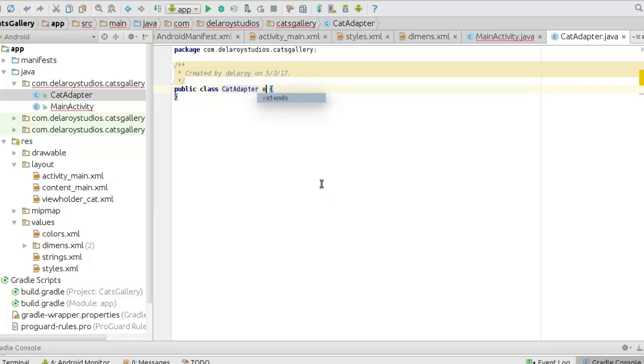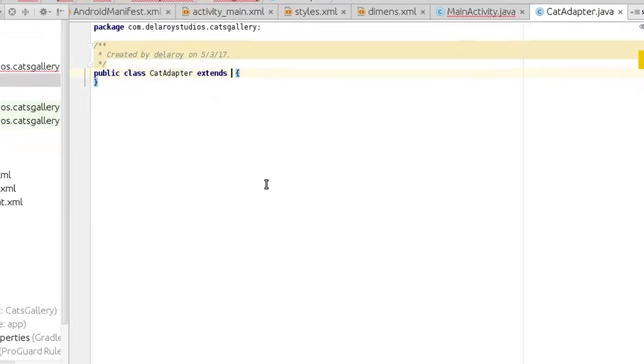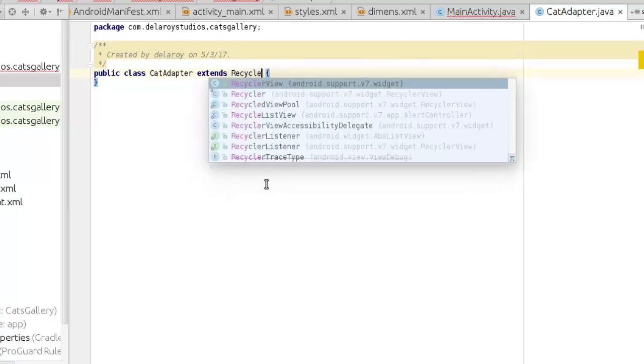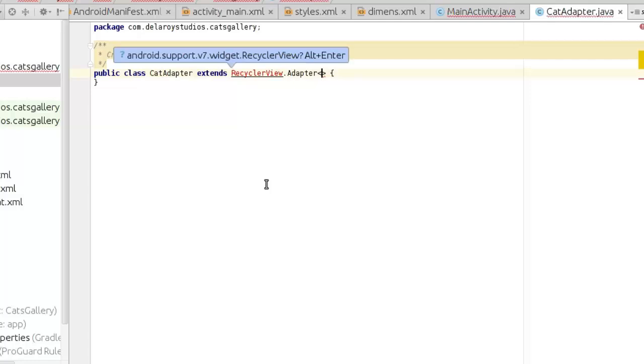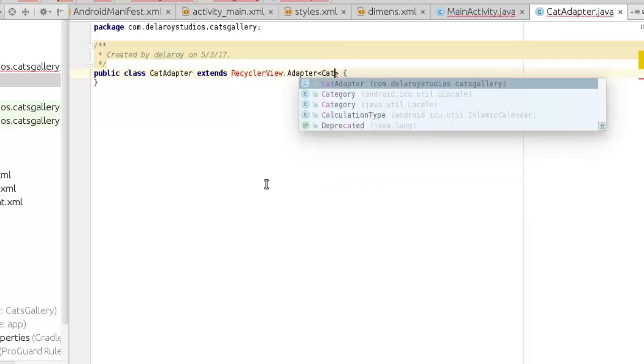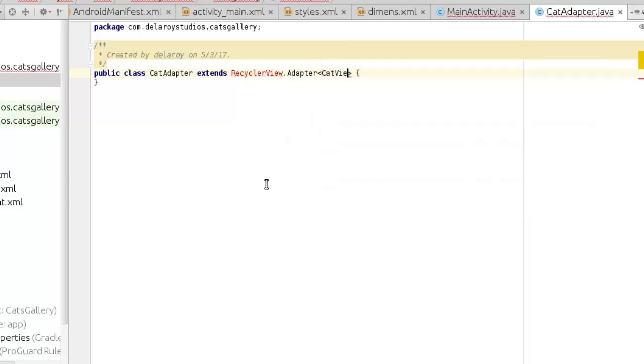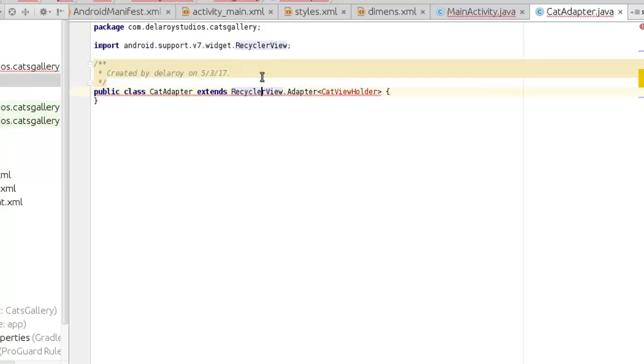So this extends RecyclerView.Adapter, with the data source being cat view holder. We haven't created that. Let's import the recycler view.